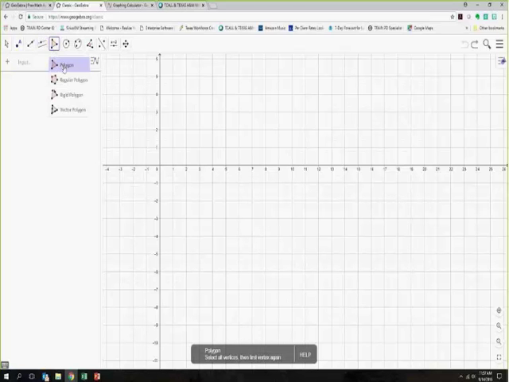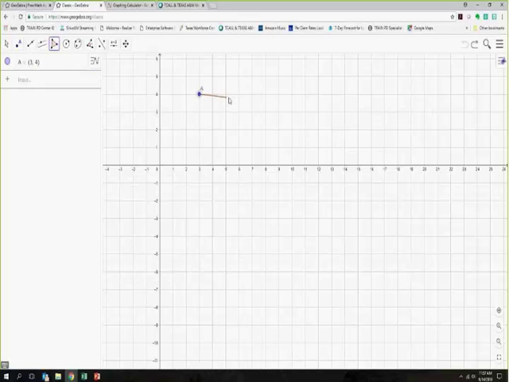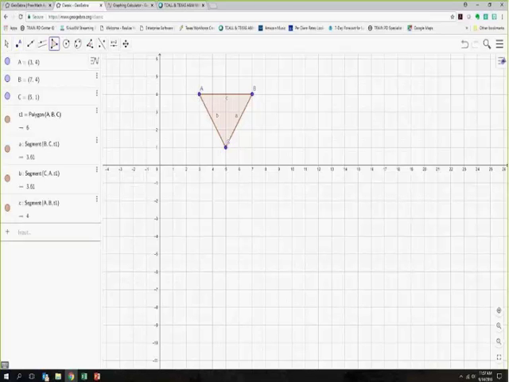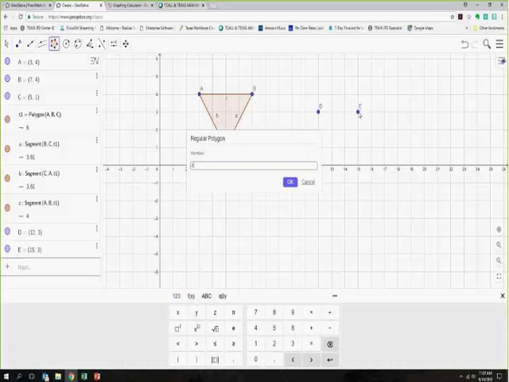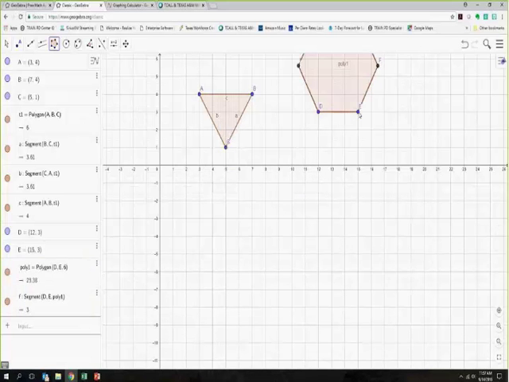And then we can do a polygon. This is fun. Just draw, and you can make your vertexes. Do a regular polygon, and as soon as you get that set, it's going to ask you how many vertices do you want. So if I want a 6-sided polygon, there we go.